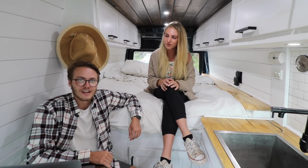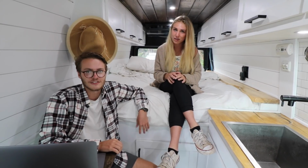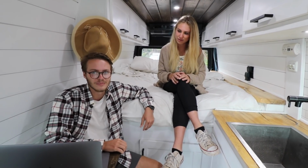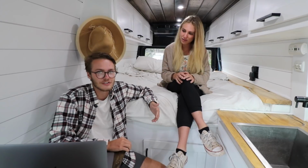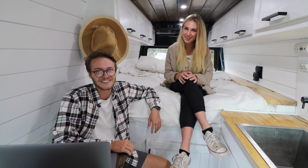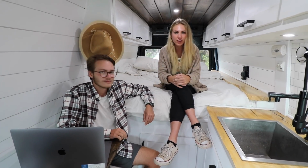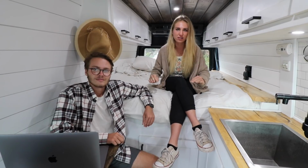Yeah, so far we've been driving on this one trip for about 2 months now. We haven't paid for a single campsite, a single hotel room, anything like that. We've paid for laundry a few times and a ton of fuel, but no campsites or hotel rooms, so it's been great. We actually bought the van for $7,000, which was a great deal for one of these.